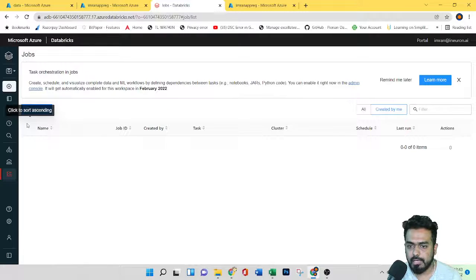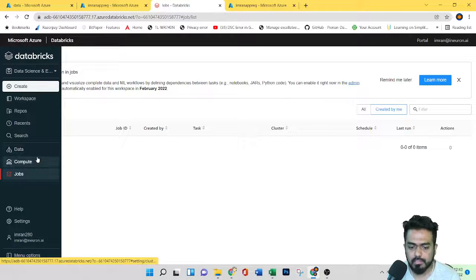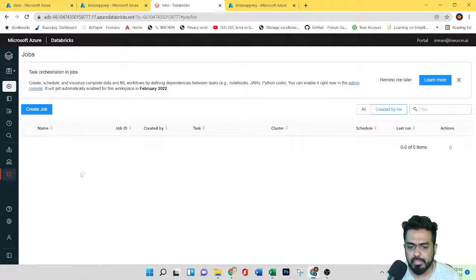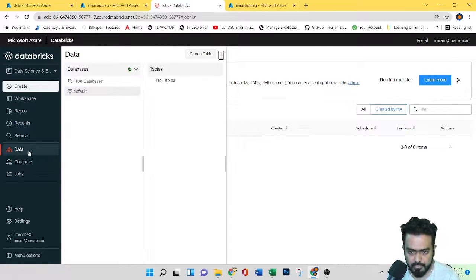Next we have something called libraries. Under the library section, we can install third party libraries, and it can support other languages as well. Also, if we go to the data section here, we have databases and tables. In the databases, we can create databases and tables inside them. The table is a collection of structured data, and whatever we create is almost equivalent to a data frame, so you can perform the same operations on the table.